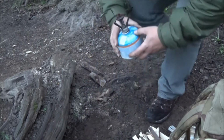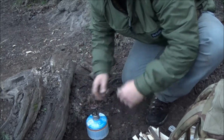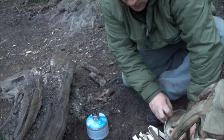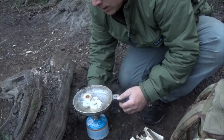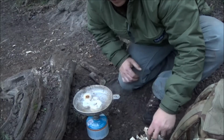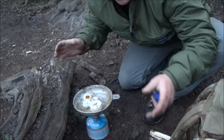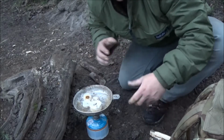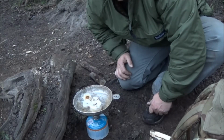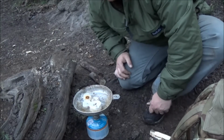So I've stamped down the ground a little bit so I've got a nice level platform for my stove. Now, if you bring wax to a boiling point too quickly, it can ignite, and if it ignites, stand out the way. If you kick the pan over, the wax will then spread everywhere and it will remain on fire. If you try and douse it with water, it will just ignite even further and spread even further before it even extinguishes the flame. So just be careful of that one.